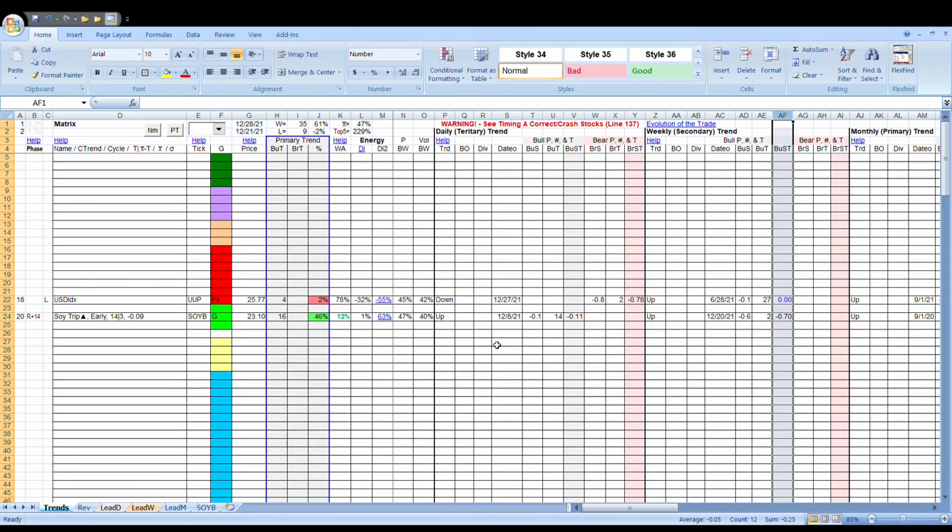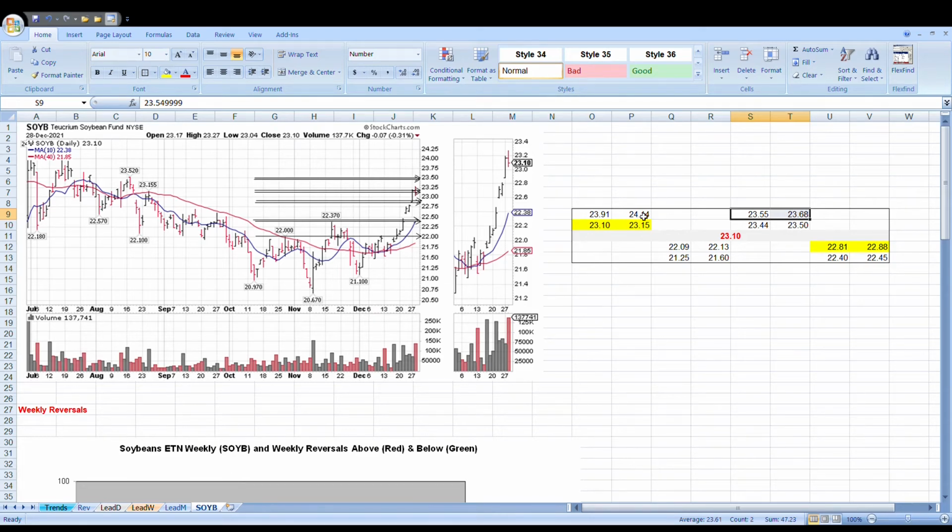And since all the cycles are relatively young, they're negative, they're below zero, the chance of acceleration is still quite high. We're not even that far removed from compression. 47 and 40 are still pretty low numbers. And I know people are worried about energy, and we're going to talk about that in a second. But this has a chance to jump the creek above this level. But will it do that? It might have to back and fill. It might chop because there's a lot of work to be done.